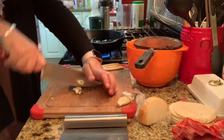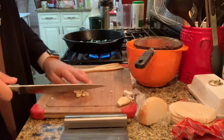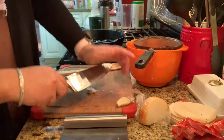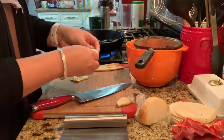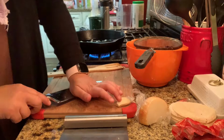So next is the garlic. I'm just going to pretty much do the same thing I just did with the onion, but with garlic. And I am using 3 or 4 cloves of garlic. So it's going to be a nice garlicky dish.